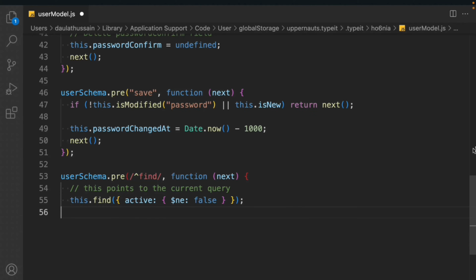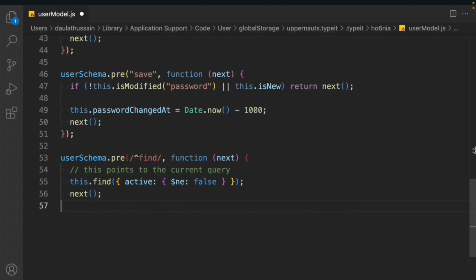Means what will happen is, the way I have explained in the NFT marketplace API course, you can set the user active or deactive. So if a user deletes his account, we are just setting their state to deactive in the database, but we are not actually deleting his data. So here we want to take those data which are active, not deleted. So that's what I am doing exactly. Then call this next middleware.